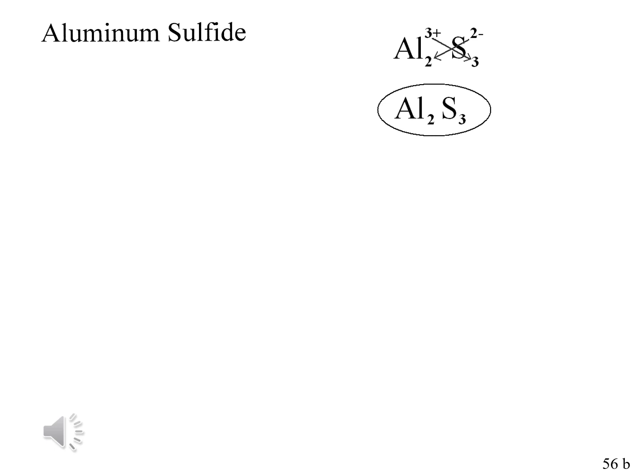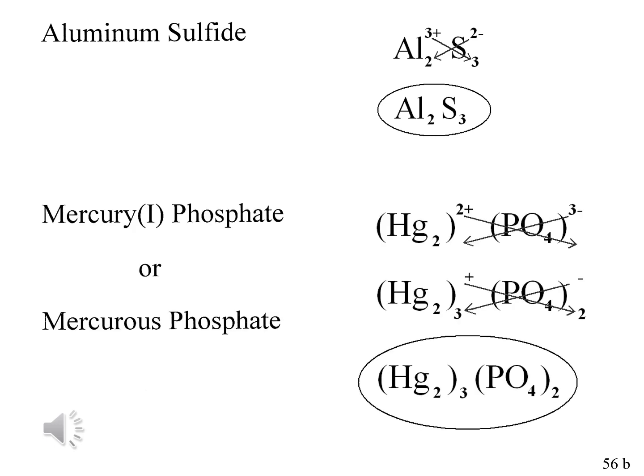The last one that I show here has that mercury 1 ion in it. Mercury 1 is the ion that you can't reduce. It has to be written as Hg2 2+. And so I put that in parentheses along with the phosphate here. And when you cross the 2 and the 3, you end up with that formula that's circled, and there's nothing you can do with this because mercury 1 phosphate, that's what the formula is. It's 3 groups of Hg2. And so it just has to stay that way.